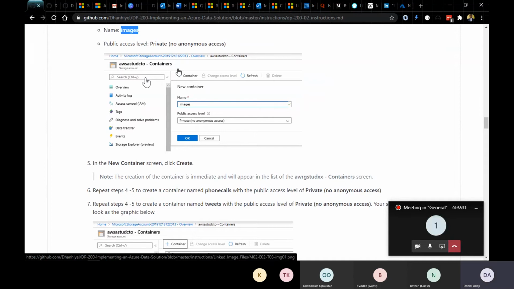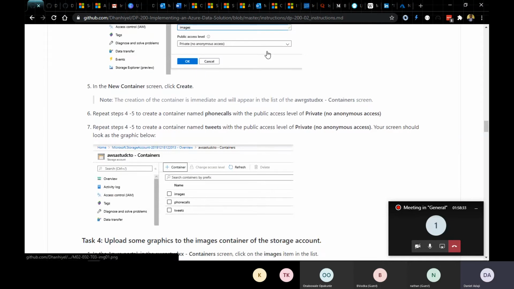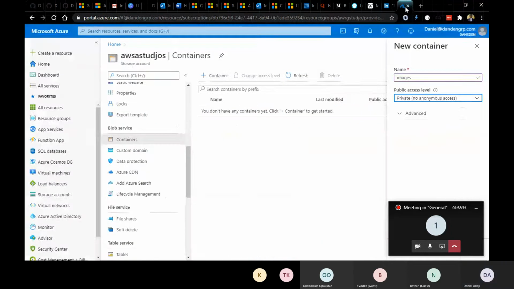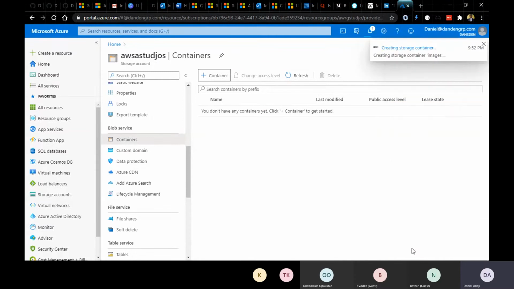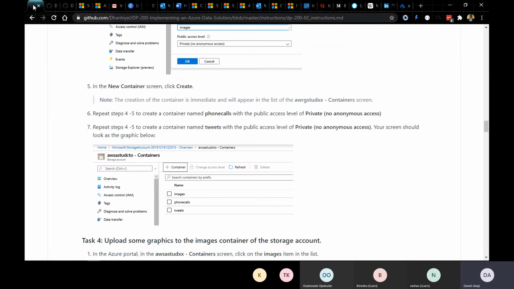Okay, so I think we can select create here to create that container. We are to repeat the same steps for a container named phone calls and for a container named tweets.